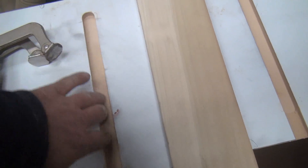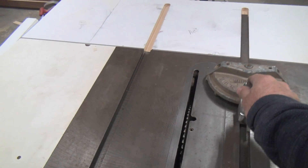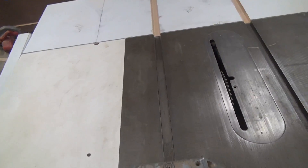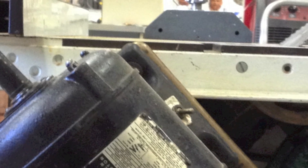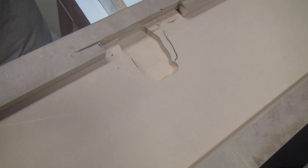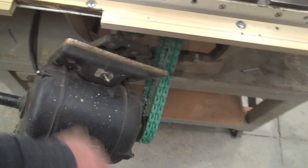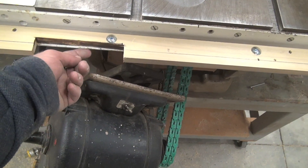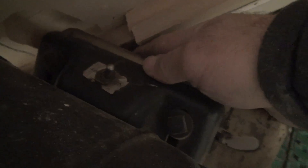I went about a sixteenth of an inch on both sides so in the future I won't have problems with rubbing. Notice when the plate's fully extended at an angle, the motor and the plate go all the way up and are in plane with the top of the cast iron. So I had to hog out the back side of that little extension so I can still lift it all the way up at an angle. I removed all that extra material, so I'm about a sixteenth from the actual laminate. This is the area that would rub if I hadn't removed that material — and there's still plenty of clearance for the motor to go up and down as I lift the blade.